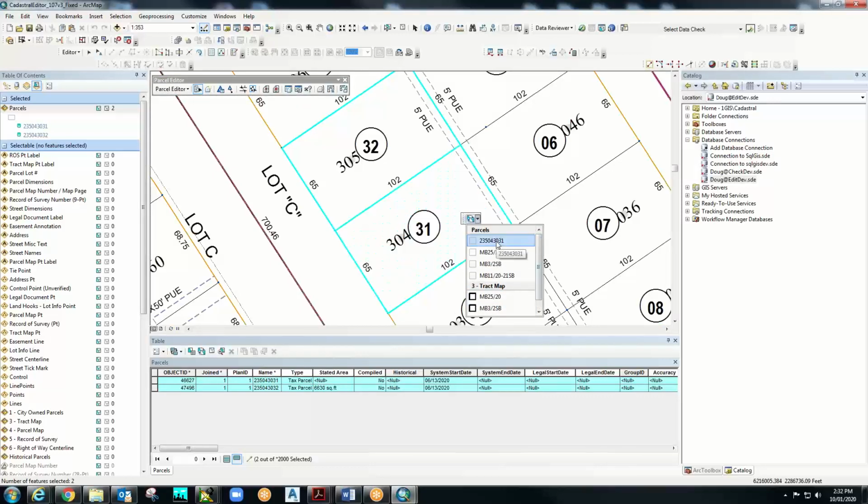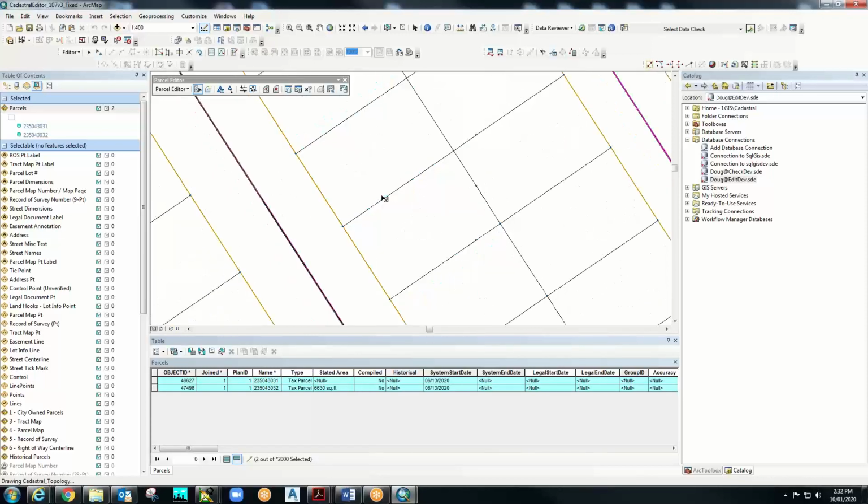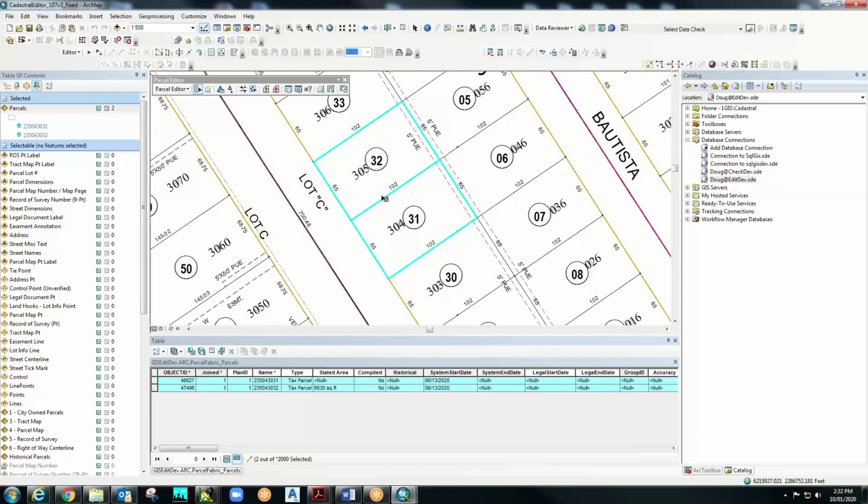So you go and make sure that you select this one. Are these two tax parcels? Yes, but they are on the tract, right? So that's how they've been categorized. They're on top of the tract polygon, and we know that they belong to that tract in that way. Other than that, if there is any other way to define them, we can check.